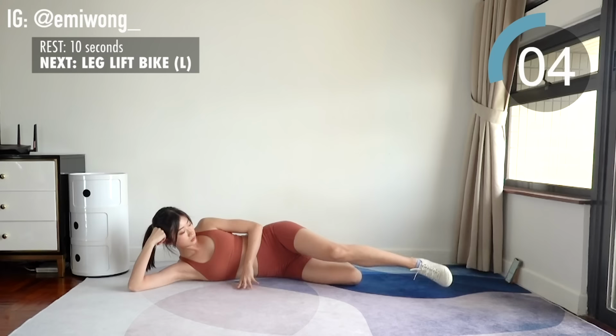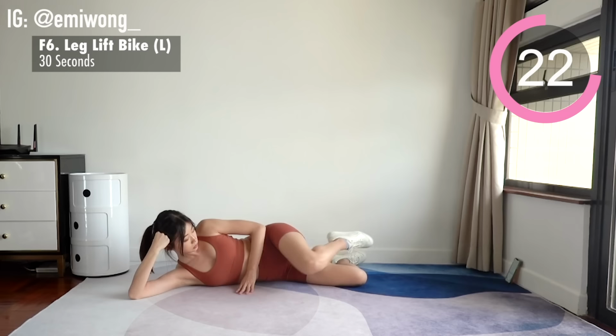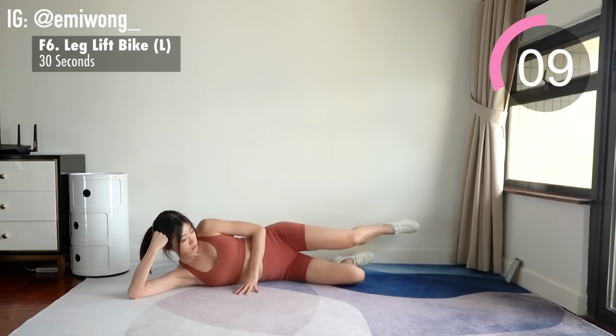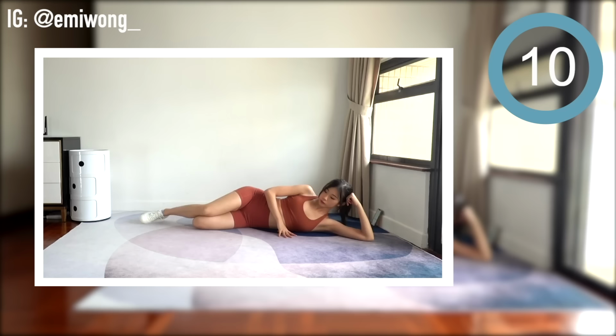Exercise. Switch leg. Exercise. Focus on using your thigh. Work it, let it burn.